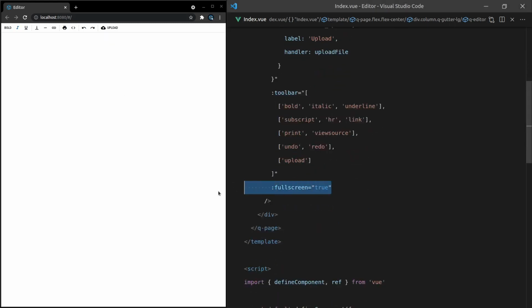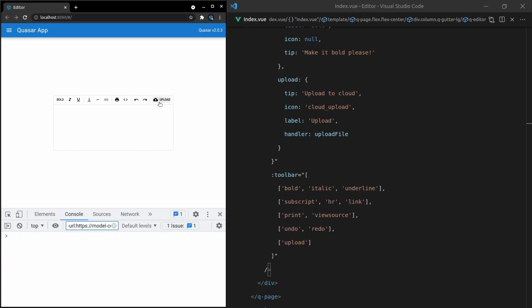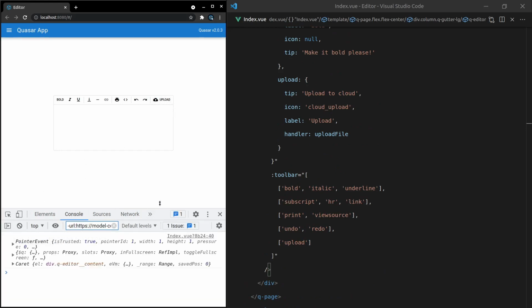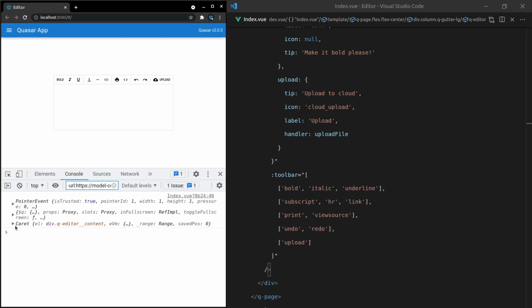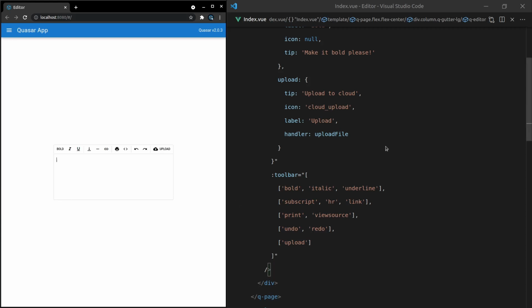So let's come down here, get rid of full screen, and now Control Shift I, let's try upload, and there we go. We've got quite a few things available to us here, and I won't go into it in this video, but it basically allows you to dig a little bit deeper into the editor. So if you want to do more advanced stuff, you get a few things available to you when you click on upload, like the caret, for example, which is going to give you some information like where this cursor is within this HTML element. So that's good to know. All right, what else can we do?